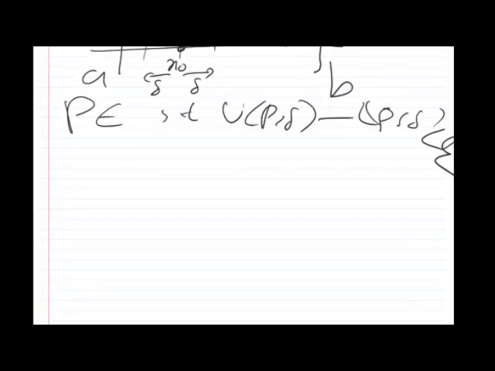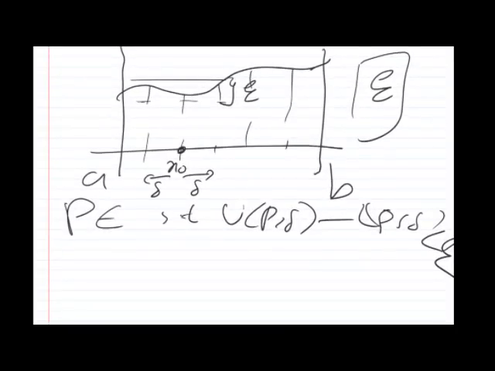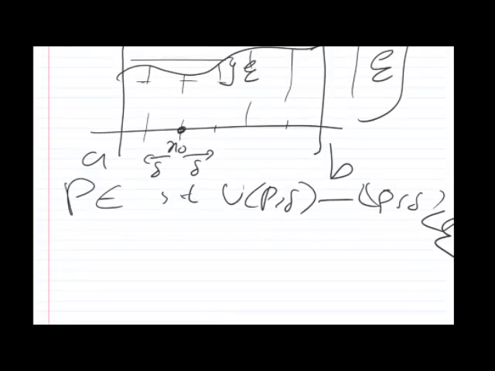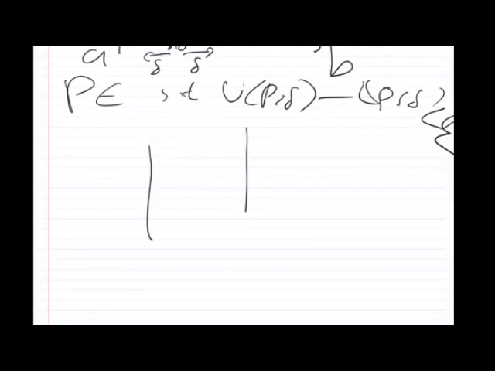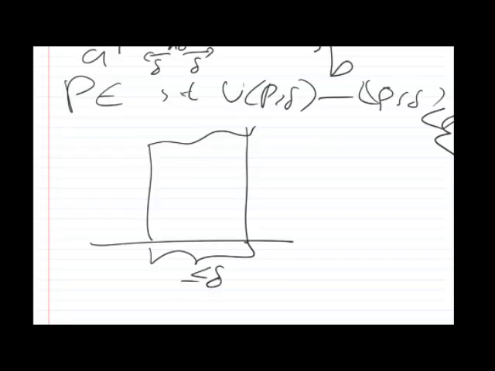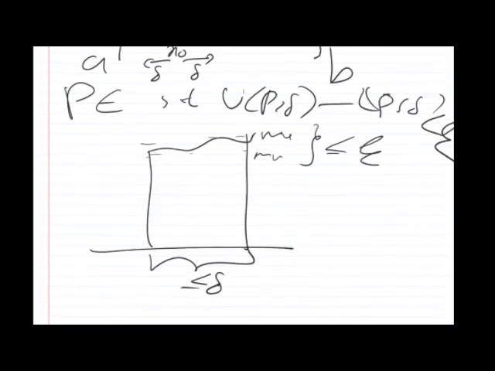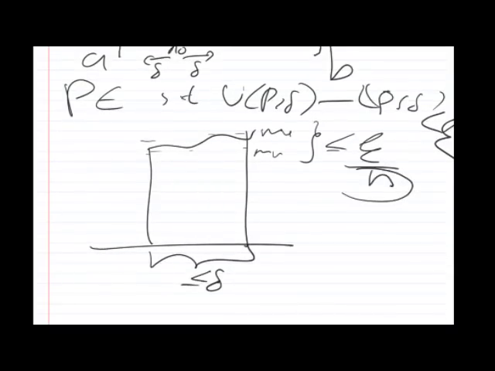In this way, we take a continuous function on a closed interval and partition it in a way that each sub-interval is less than that delta value. When we take some partition like that, this value is less than or equal to delta, and for the minimum value and the maximum value, the difference should be less than epsilon. We can take any positive value, so I take epsilon by n, where n is the number of partitions.